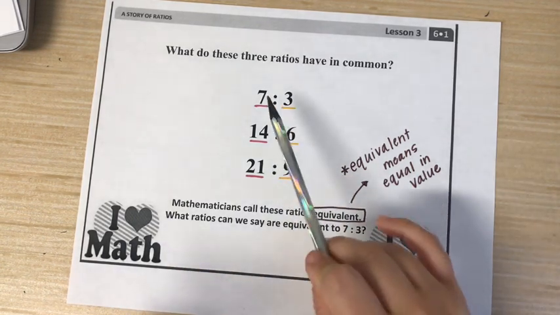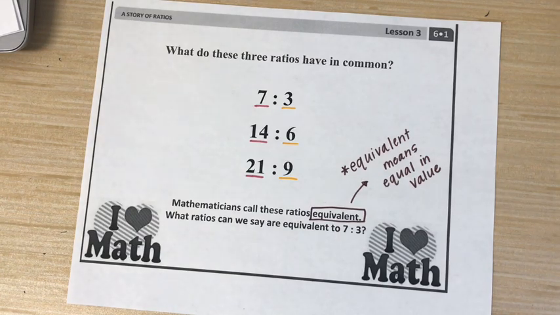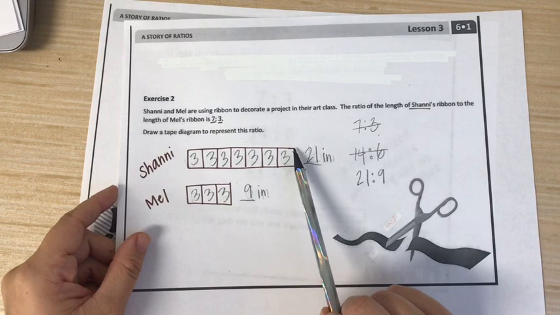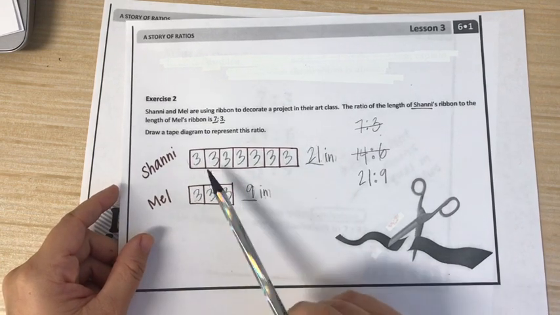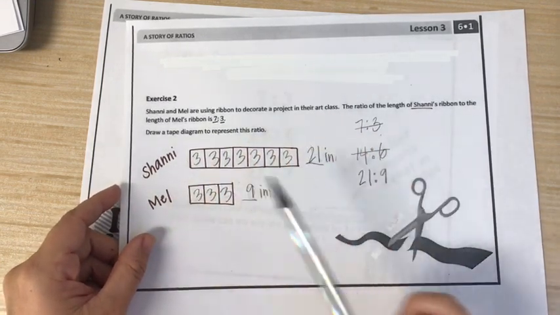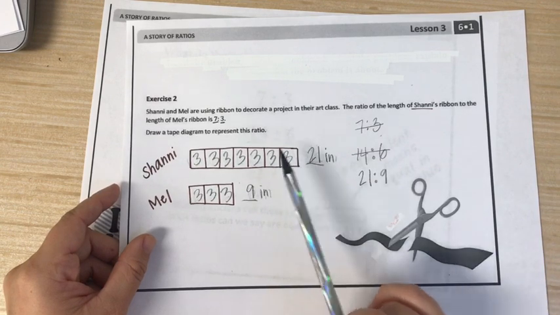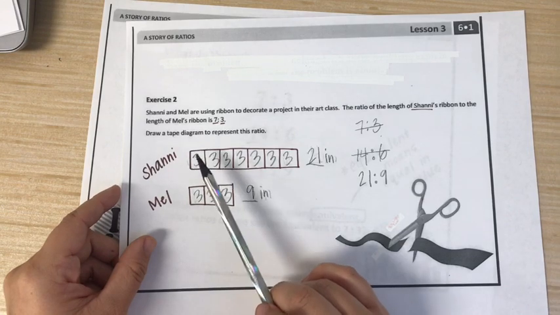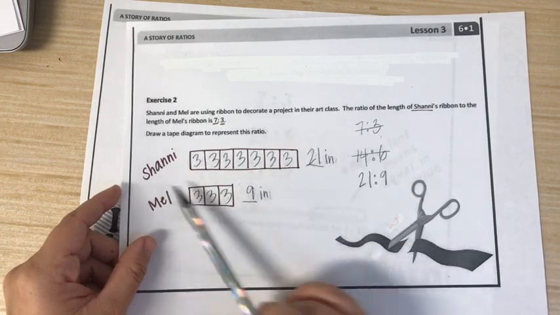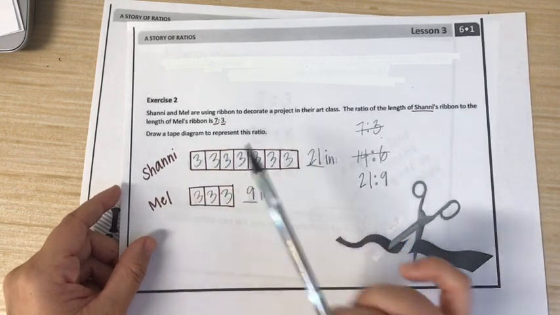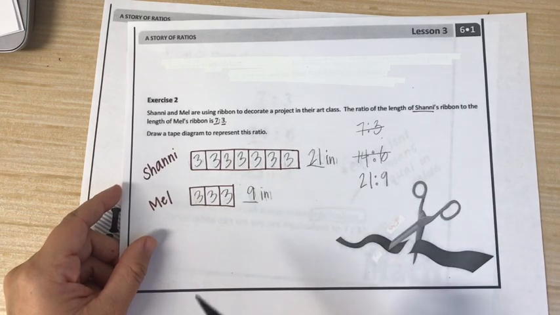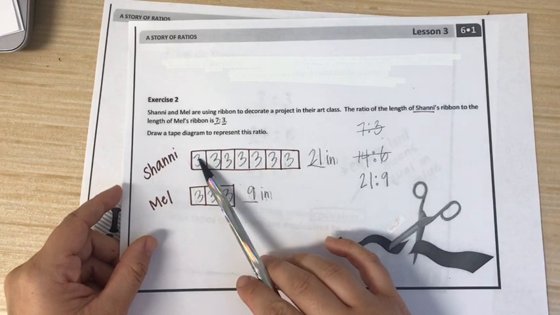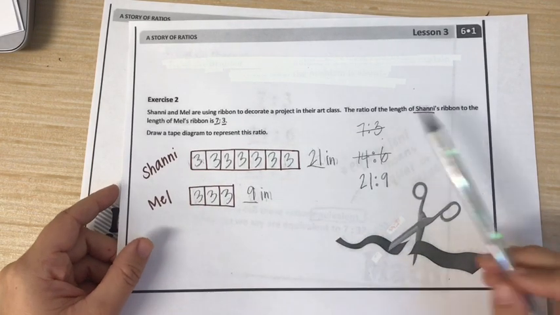Why these are equivalent is because each time here, we never changed the amount of units. We only changed the value. If you notice, I never erased any part of my tape diagram. That stayed the same. I just erased the value of the pieces inside. I erased the value of each unit, but the structure of the tape diagram stayed the same. We are still working with a 7:3 ratio. We are just multiplying whatever value of each unit times 7.